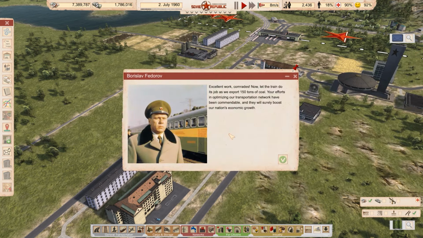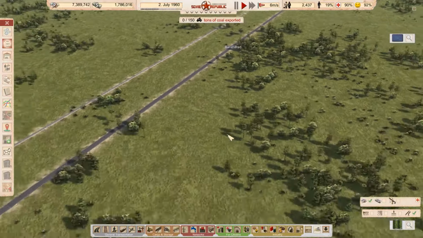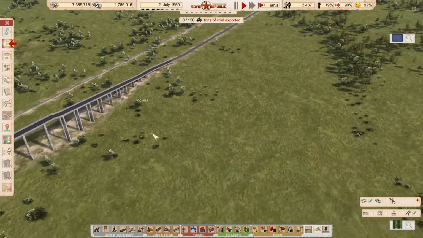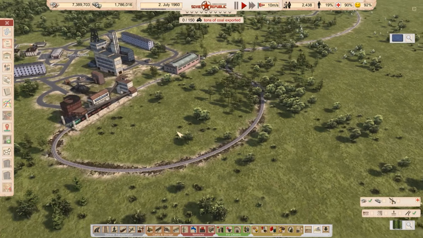Oh, apparently I did it correctly. Borislav, I want to go look at my choo-choo train. Export 150 tons of coal. That is probably fine. I think we've got more than that in the train right now. That's the bus. Okay, the bus still works, which is good. I did actually want to check on that, see if demoing the road might have borked the bus path, but no, that seems to be fine.